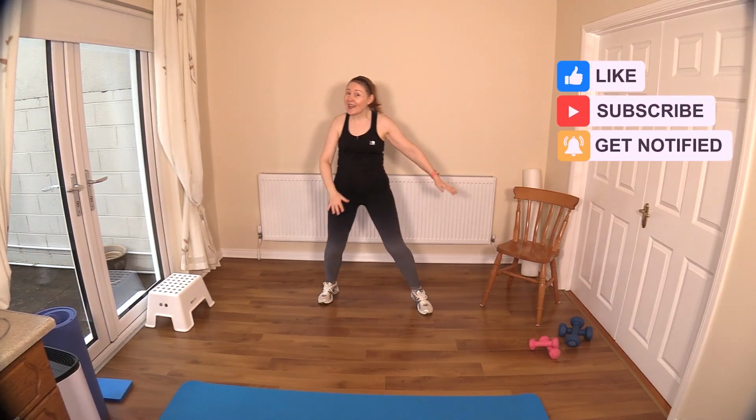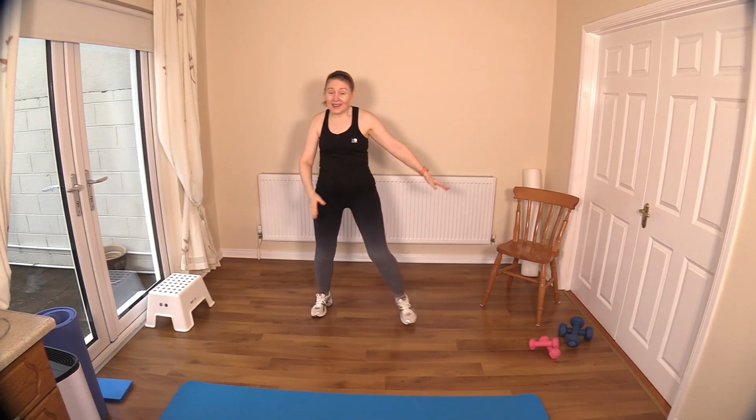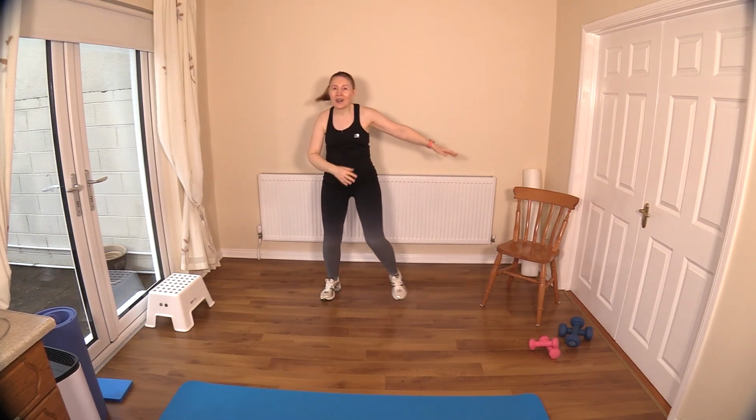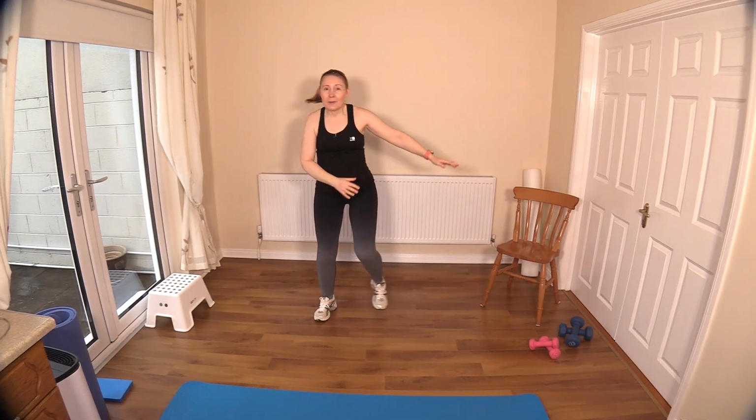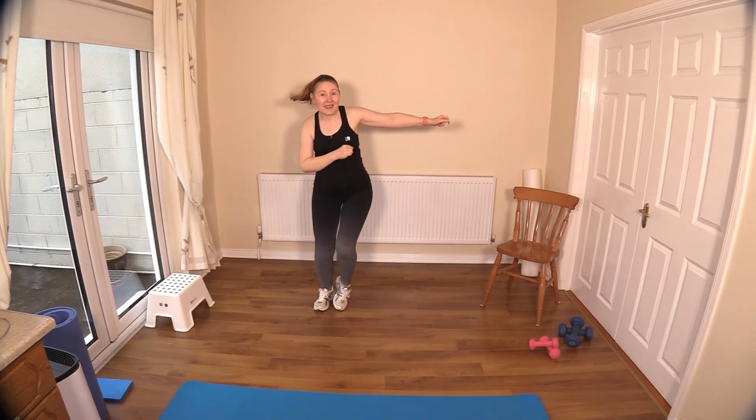Good. Now I have 20 exercises. So apart from left and rights, which is important that we do provide that balance for the body, this is a no repeat strength workout. And like I say, some of you have been requesting these. So here's another one today.